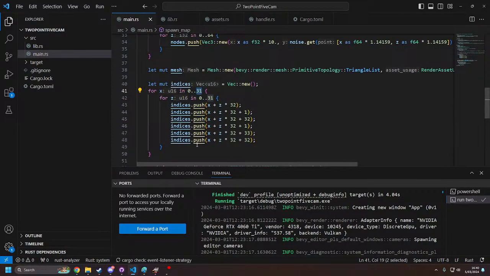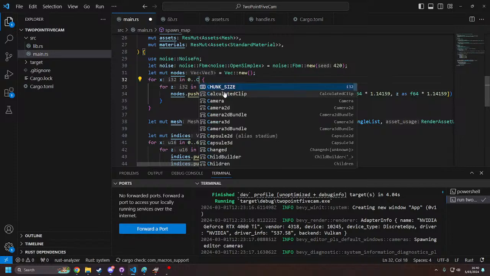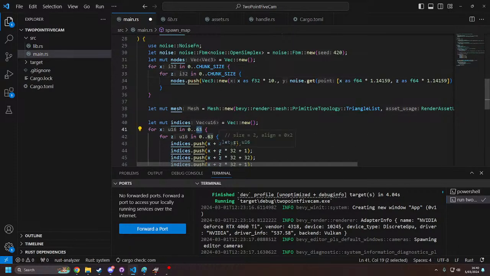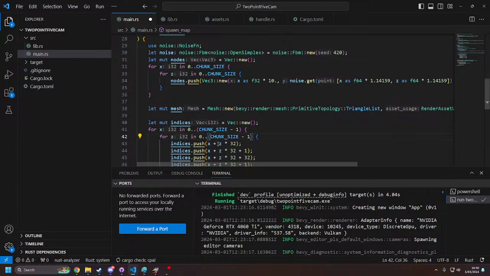We want to change this to 63. This is technically chunk size. Like, why make a thing and then not use it? This is chunk size, and this is chunk size minus 1. Chunk size minus 1.